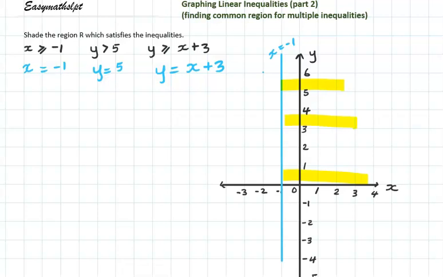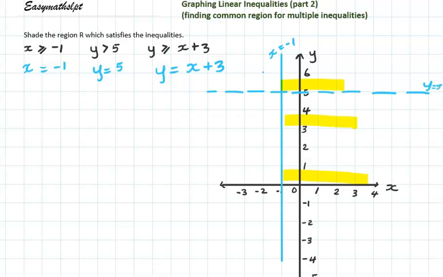The next inequality says y is greater than 5. So we draw our line at y is equal to 5. So we search for 5 on our y-axis, and we draw a broken line going through the y-axis at 5. So there's my 5, and I need a broken line because it does not say it is equal to it, which means the points on the line are not included. So y can't be 5, in other words, because it must be greater than 5. And we label our line as y is equal to 5.